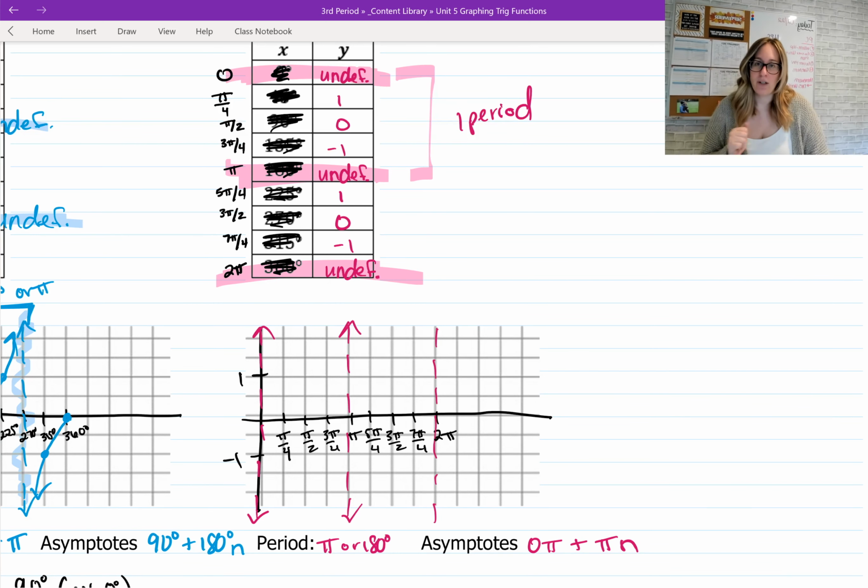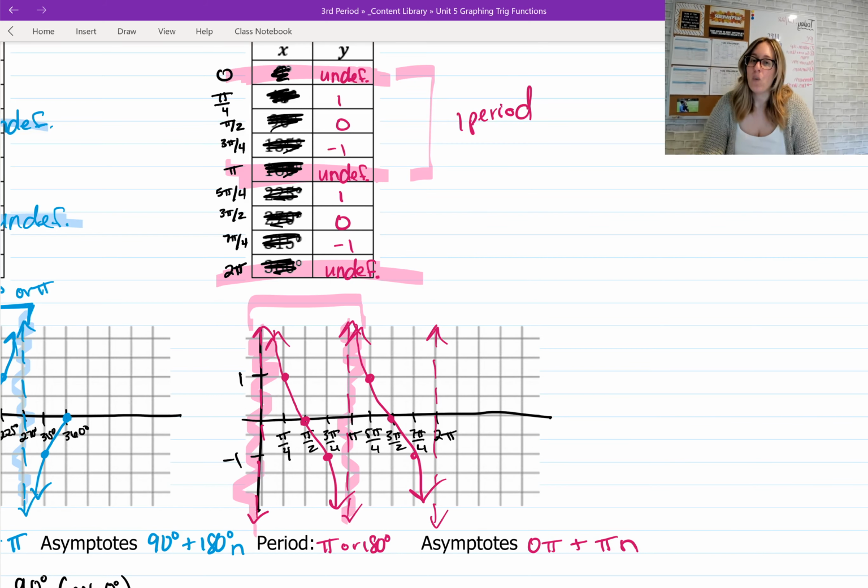Now we're going to sketch this. Pi over 4 is 1, 0, negative 1. Same over here, 1, 0, negative 1. So it's like a backwards cubic function. You don't need to draw all of this. You just need to be able to draw one period. This right here is your one period. The rest I just drew because we already had it in our table, but you don't need that. You just need between those two asymptotes. So you have to find two asymptotes, and the graph in between is your one period. So that is our cotangent graph.